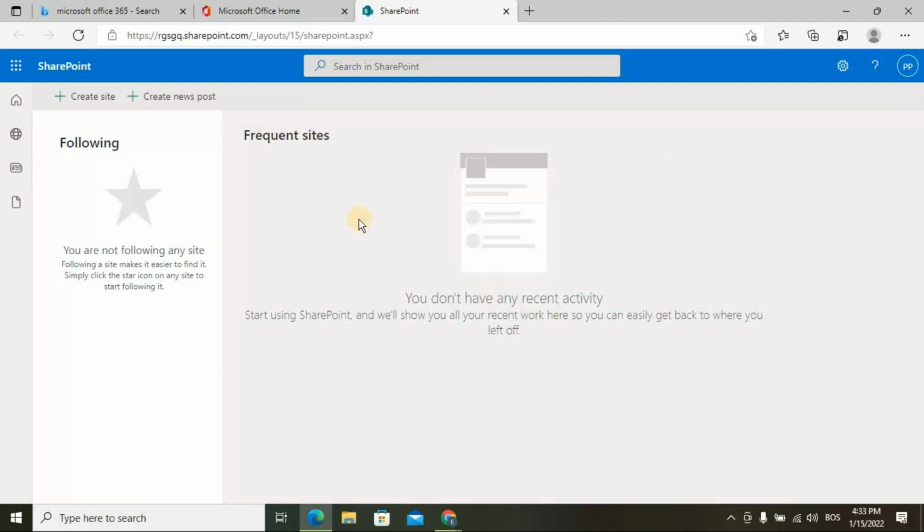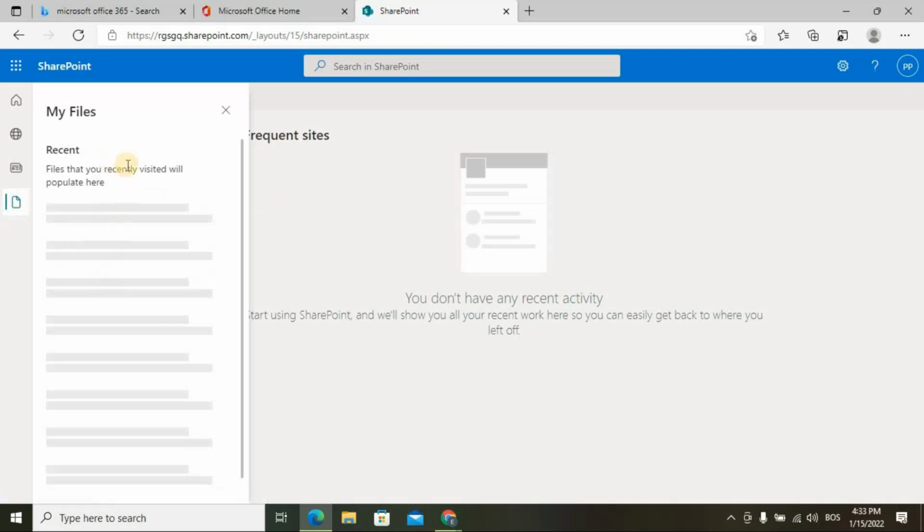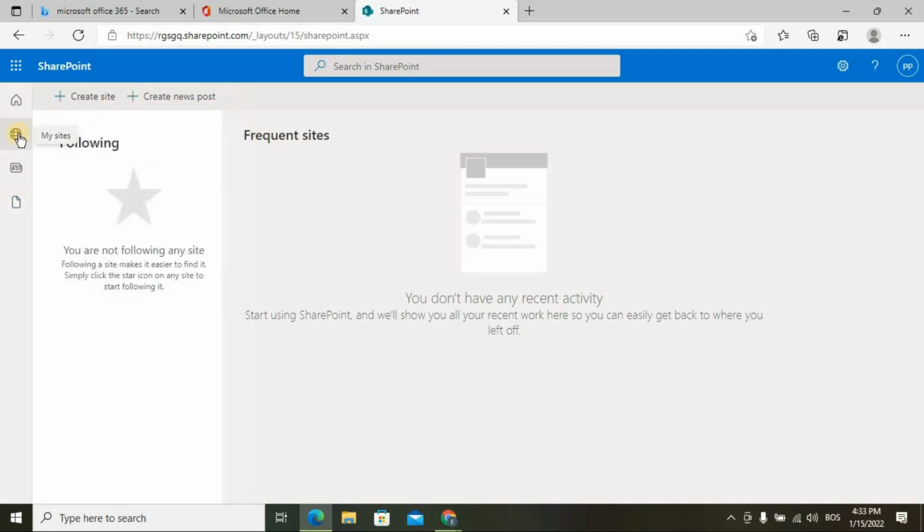This is where you can find everything that teachers send to you or upload, or go to the start point, share. As you can see, there's nothing right now that I didn't create, but you can put in files and create a new folder. Here you will be able to see how to find files. You just need to click on files, same as OneDrive. There's no difference. Here you have my files, and recent, if you uploaded or created something. Here are my sites, but a site means you are creating something different.